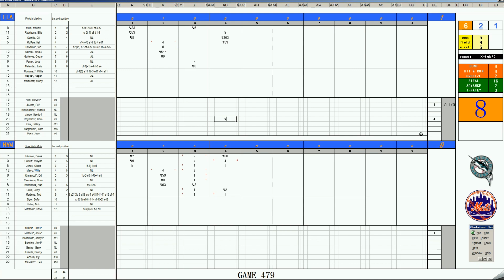Ken Reynolds comes on to face Willie Mays with a runner at first and 1 out. 1-8! Oh boy, folks. They're just padding their stats in Shea. A 2-run homer, second of the day for Willie Mays. Yes, that was the biggest move in the offseason. That trade has paid off well. As great as Ken Singleton was last year to the Mets, Willie Mays has been that and a bag of chips this year for the Mets.